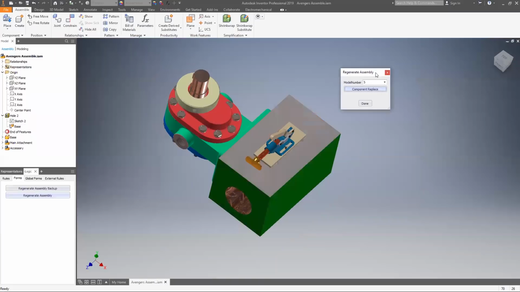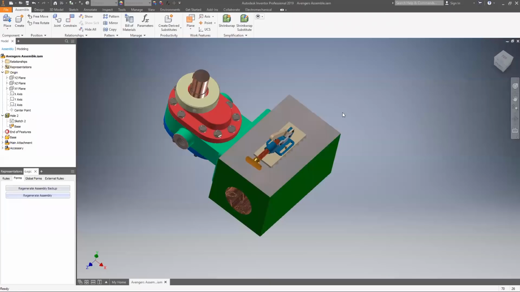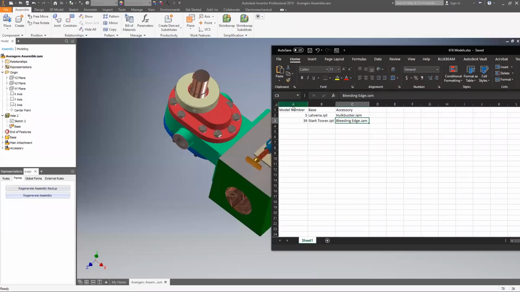All right. And this is all that gets prepared for a brand new part. So, you know, your development team has come up with a new part to add to this. And all you have to do is add this to the Excel sheet. So our next one is going to be model number 83.